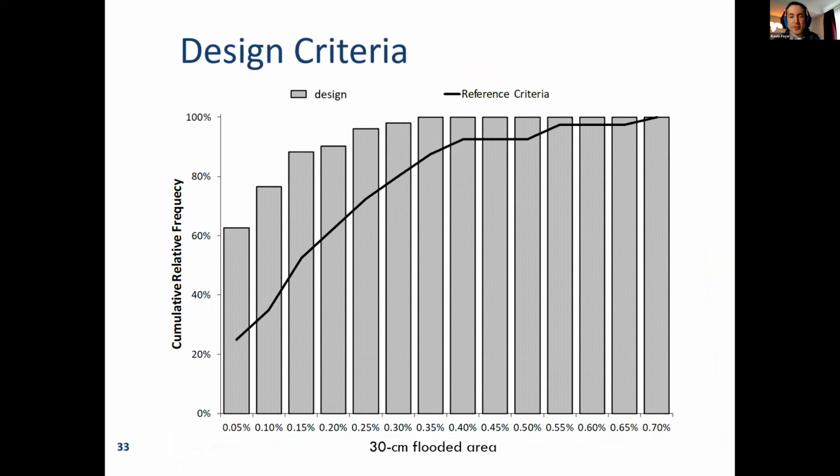So we did that for several hundred cases. You add them up and you look at the cumulative frequency, and the goal was to produce a combination of those factors I mentioned that will give us less flooding than our reference criteria. That would be considered acceptable from a risk perspective. And that is, in fact, what we did, what we presented to the US EPA and the Kentucky Department of Environmental Protection. And they accepted this methodology and that rationale for the design.